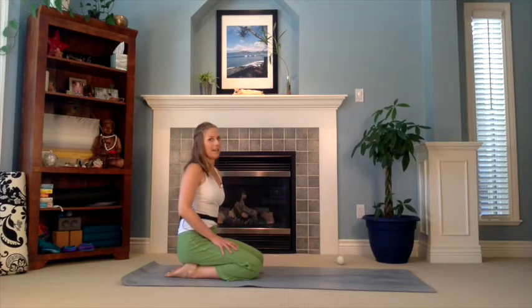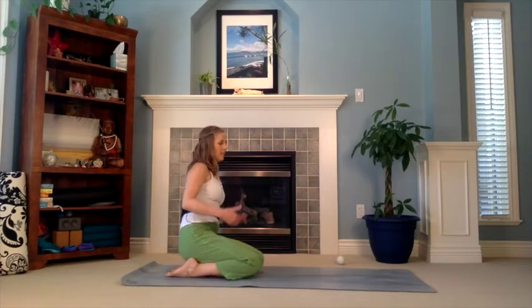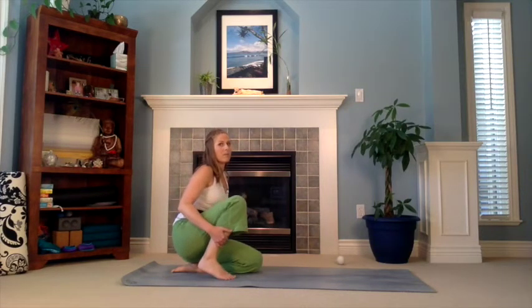And then lift your head and your chest up and lean to the left side. As you lean to the left side, bring your right foot out from underneath you. So that right heel will stay close to your buttocks. So much so that your knees will come over your toes. This right knee is coming over those 5 toes.